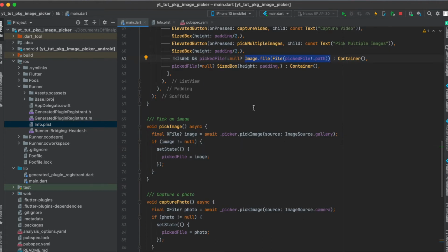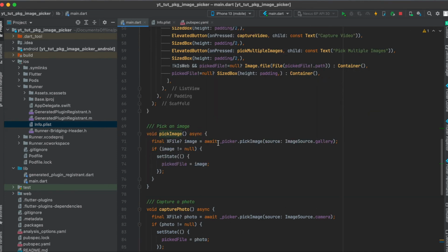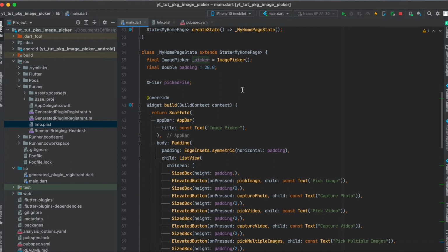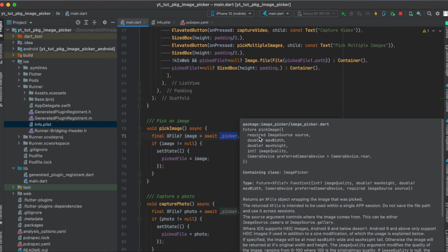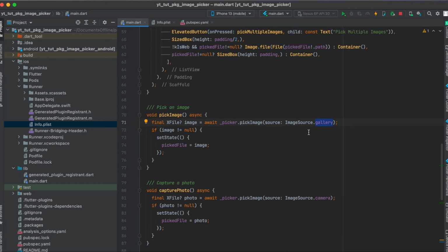Now let's have a look at how the pick image function works for when we use the first button for picking an image. All we have to do is use the picker, which we have defined above as mentioned before. Just picker equals ImagePicker, so just an object of ImagePicker, and then we can say pickImage, and then in this case the source is the gallery, so it's from your photo library. If we wanted to get an image directly from our camera, we would say ImageSource.camera as here with the capture photo function. This is basically the difference between these two functions, so it's very straightforward.